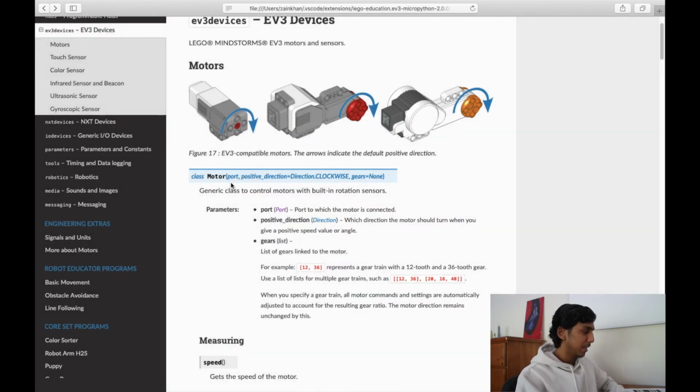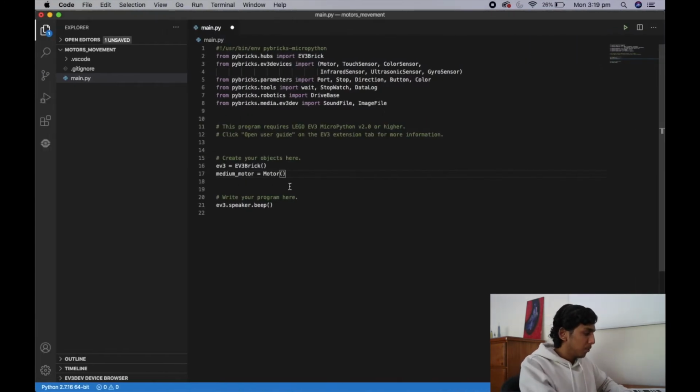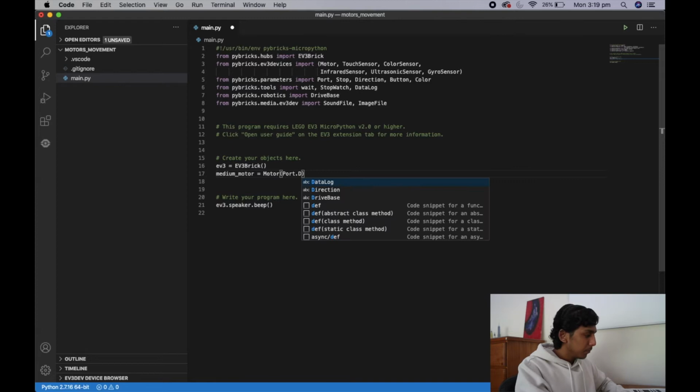So just to explain that once again, one of the parameters that is essential to program our port initialization is to specify which port it actually is. And as I mentioned, to do that, all you have to do is capital PORT. As you can see, the pop-up already has it there. And then dot, and then whatever port your medium motor actually is in. And for me, this is motor D.